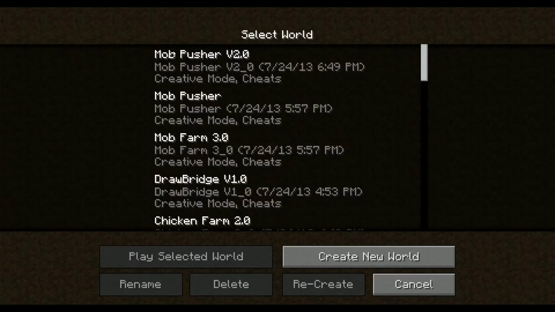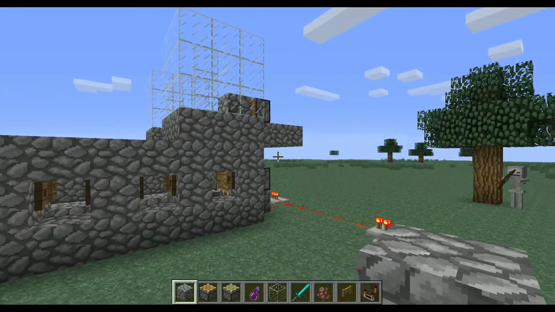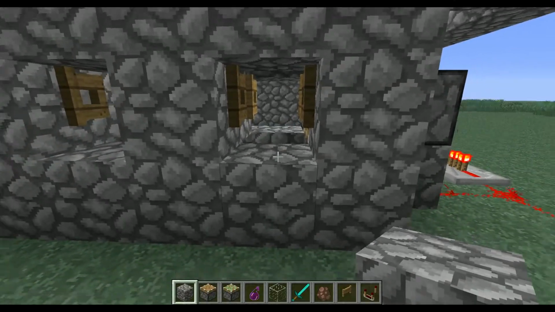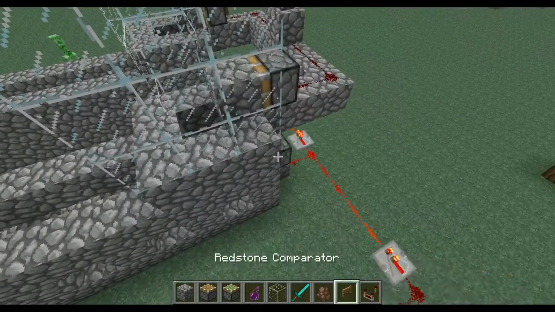Made a quick change. I was showing you guys the mob pusher. Load that back up here. I actually made a few changes. I turned these fence gates the other direction, that way they actually work correctly. But let me show you this again.